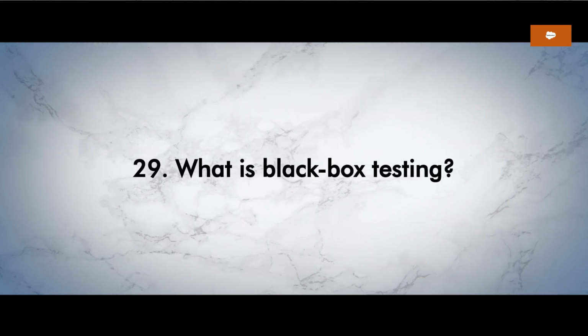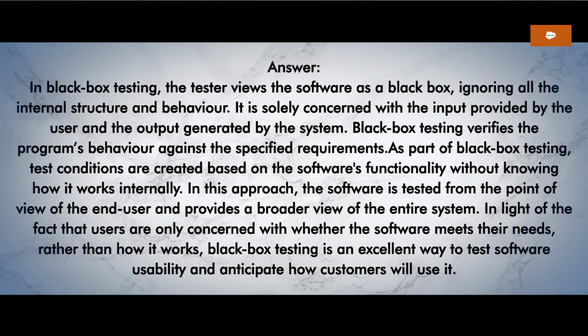29. What is black box testing? Answer. In black box testing, the tester views the software as a black box, ignoring all the internal structure and behavior. It is solely concerned with the input provided by the user and the output generated by the system. Black box testing verifies the program's behavior against the specified requirements. As part of black box testing, test conditions are created based on the software's functionality without knowing how it works internally.